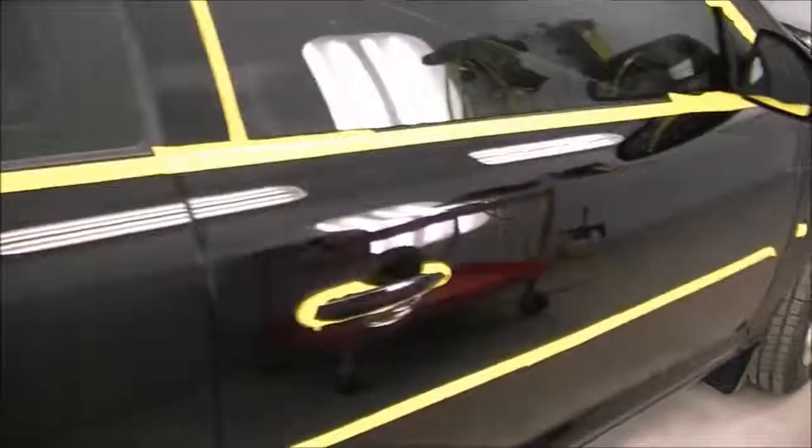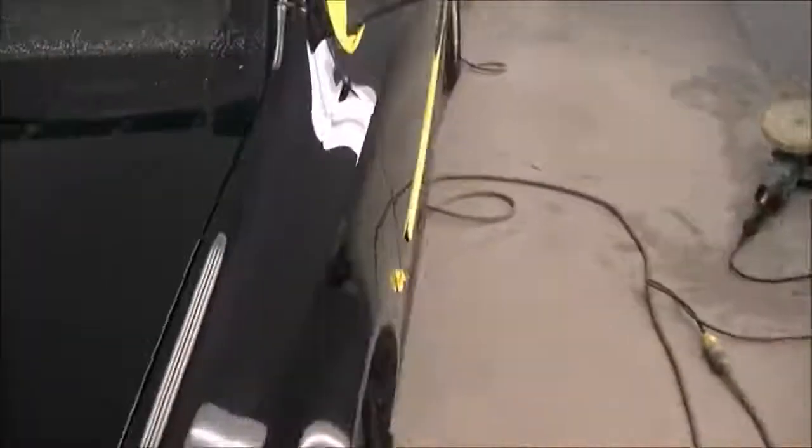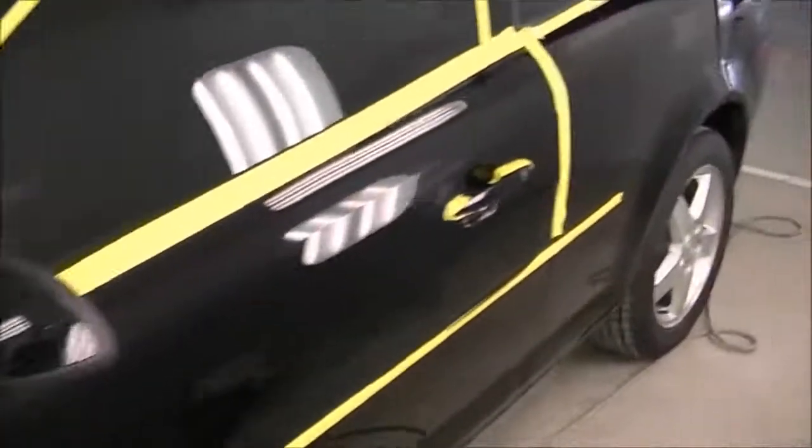Okay, so here's where we're at after we remove all the compound. You can see the gloss levels come up a bit. It's not anywhere close to where I want it to be yet. Next step's going to be to go over it with some swirl mark remover.